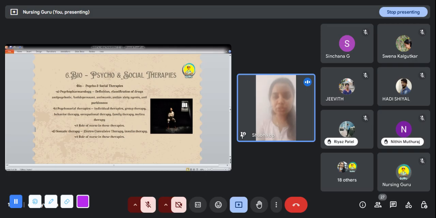So these are the topics you are going to study in unit 6. In this unit 6, the main thing is you need to know which medicines are used for psychiatric patients and what the therapies are. Without knowing therapies, you can't provide any treatment for the psychiatric patient. For psychiatric patients, we will mostly give therapies only. So in this chapter, you need to focus most on the therapies topic and the medicine, psychopharmacology topic. You need to give attention.